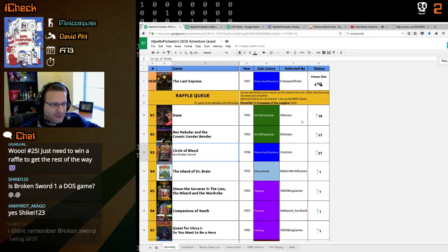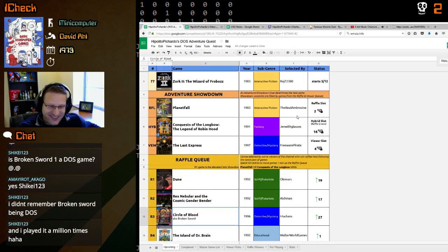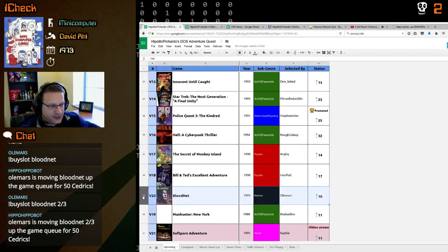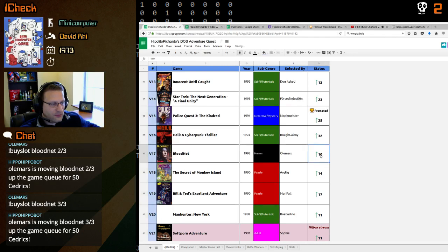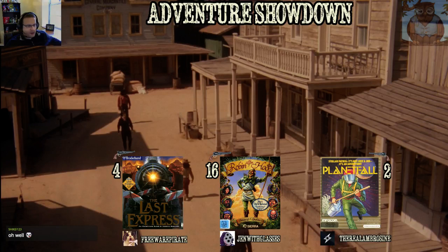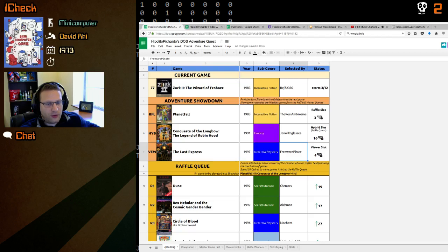Yep, Broken Sword 1 is a DOS game. Yeah, maybe that's because it was called Circle of Blood, who knows. And then gun for Planetfall. Olimar is one for Bloodnet. Moves ahead of Manhunter New York to V19. Oh, he's going to buy it in 3 slots. Ahead of Bill and Ted's Excellent Adventure and The Secret of Monkey Island. And here's gun number 3 for Planetfall from Akago. 4 for The Last Express, and we've got 16 for Conquest of the Longbow.